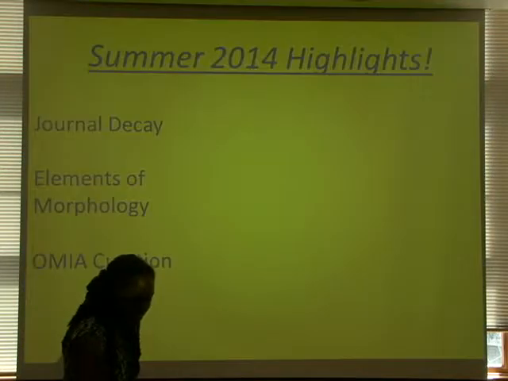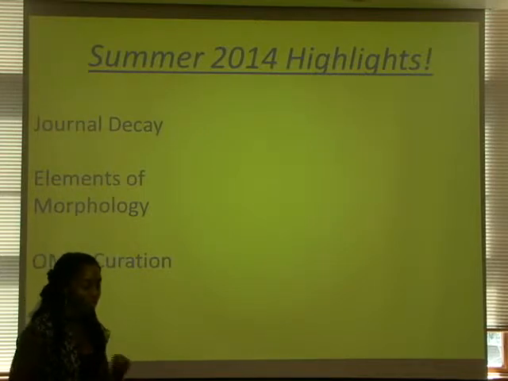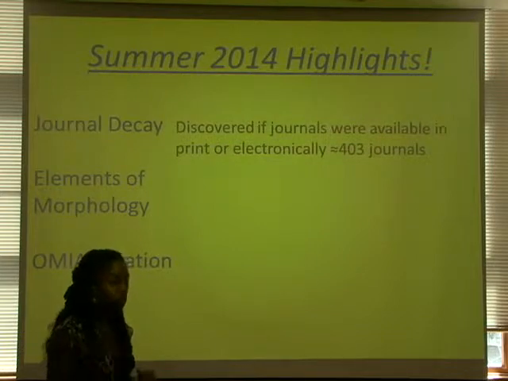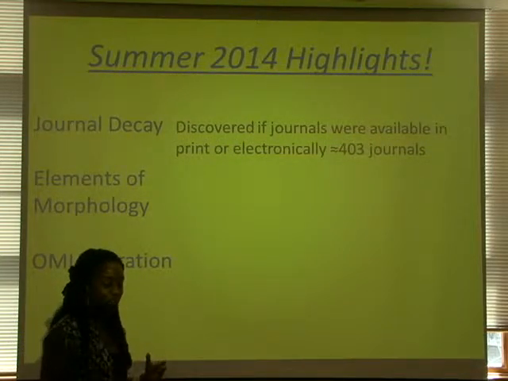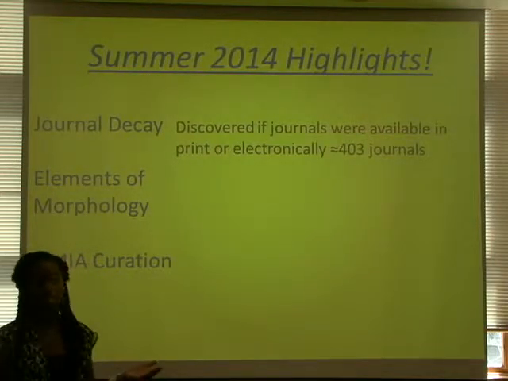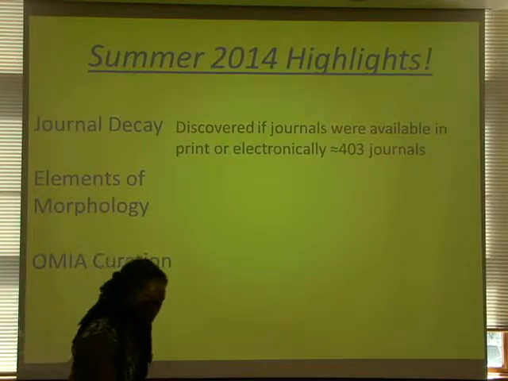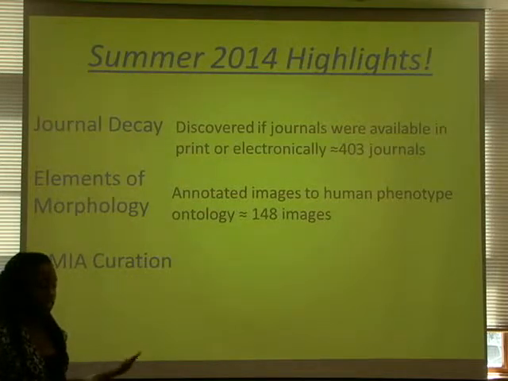And I didn't just do this one project. I also worked on 3 other projects. I worked on the Journal Decay project with a colleague, Robin Chempo, and we discovered if journals were available in print or electronically. This is just looking at what happens to journals over time, and we did approximately 403 journals. Another project was the Elements of Morphology, and we basically annotated images.